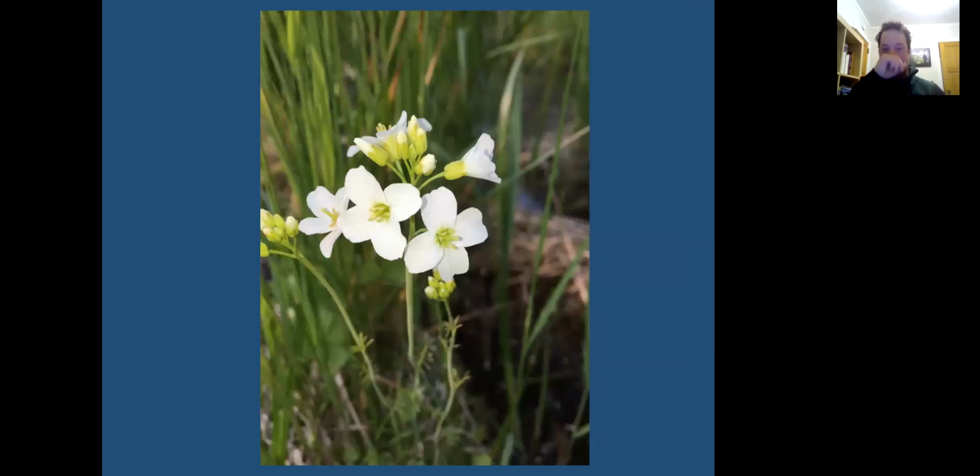This one, I'm always surprised that this one has such a high listing. Maybe not surprised. This is cuckoo flower, Cardamine pratensis. It is a brassica. It's a mustard, but it has huge flowers, huge white flowers. It's a wetland specialist, so it doesn't grow like a lot of our other mustards do, just side of the road or in a weedy old field. The only place we've found it in the Sax-Zim bog is in a little groundwater seep next to the Whiteface River. It's definitely undersurveyed from the folks that I've talked to about it in Minnesota Biological Survey or people who work as botanists for the DNR. They rarely ever see it in flower, and they barely ever find it, even though they know it should be in certain places. It's just really hard to see.